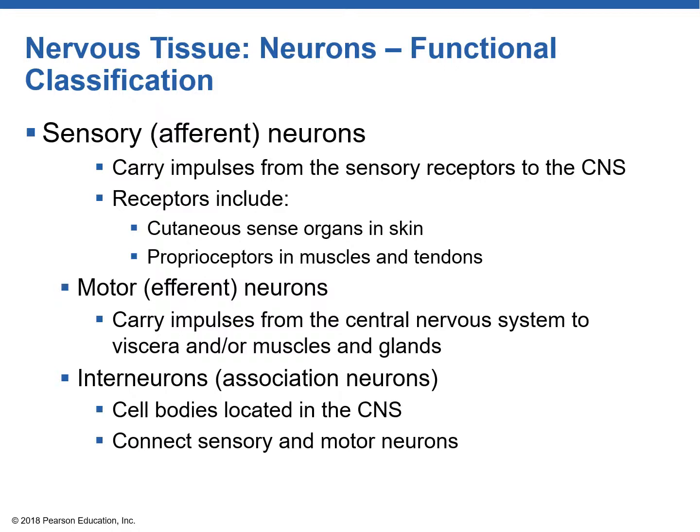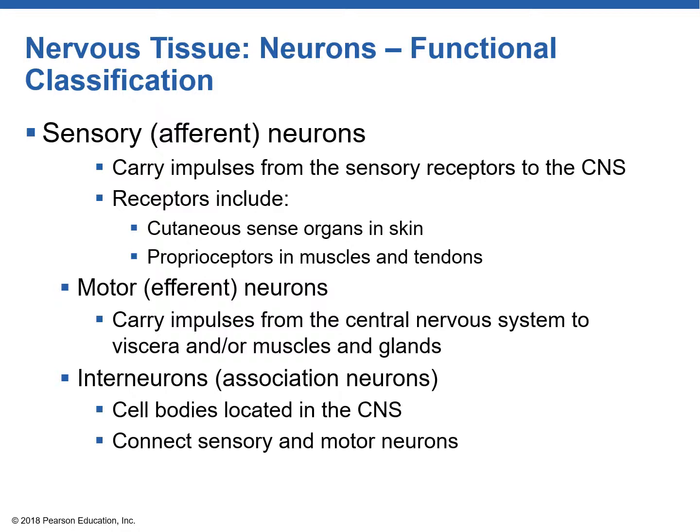All right, so again, I've covered most of this already, but just to provide some more formal definitions, for the functional classification of neurons we have our sensory neurons, our motor neurons, and then our interneurons. Our sensory or afferent neurons are going to be carrying impulses from sensory receptors. Again, those are things like thermoreceptors, photoreceptors, nociceptors, any of the neurons that are specialized for responding to stimuli. It's going to carry that information via a nerve impulse to the central nervous system.